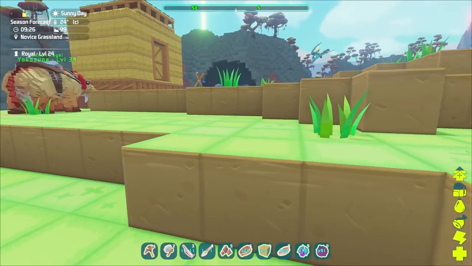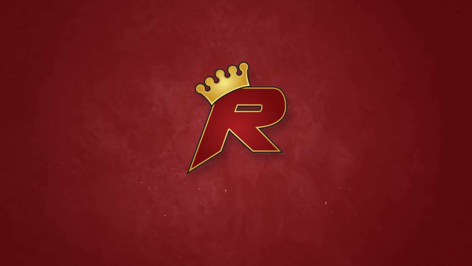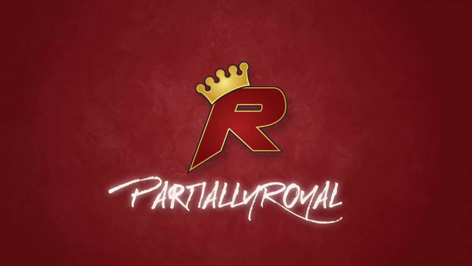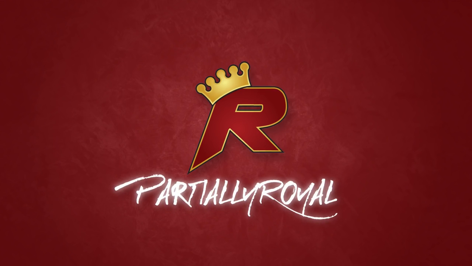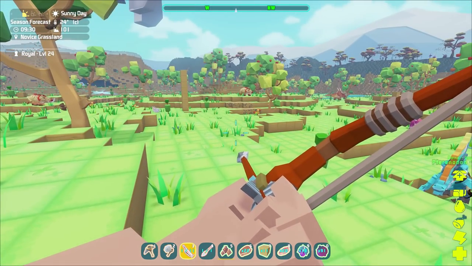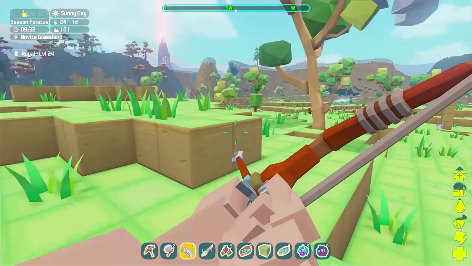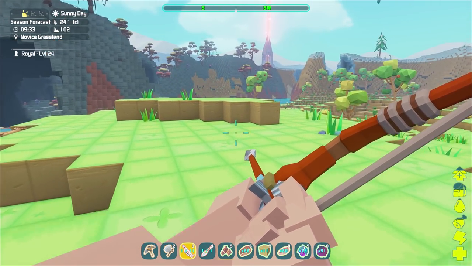Today we're going to be trying out something that was an ARK aberration, but it's actually in PIXARK as well. So guys, I've leveled up to level 24, which has added a whole bunch of new things for us to check out, including copper tools and a few other things in the metallurgy.